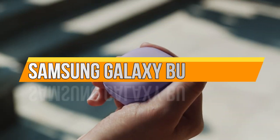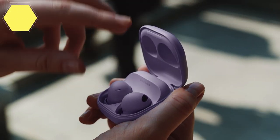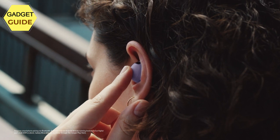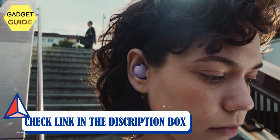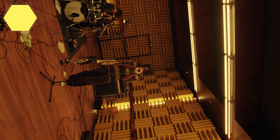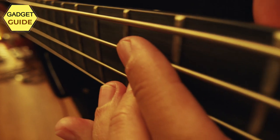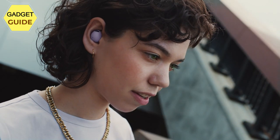Number 2: Samsung Galaxy Buds 2 Pro. Active noise cancellation — intelligent ANC quiets even the loudest outside sounds so you can tune in to what matters most. Hi-Fi sound quality brings studio-quality audio to everyone; feel every note with the Galaxy Buds 2 Pro for a next-level listening experience, whether you're rocking out to a playlist or staying informed with a podcast.